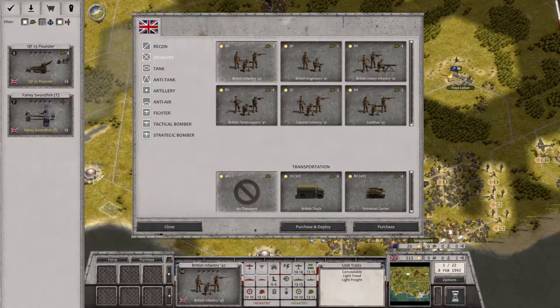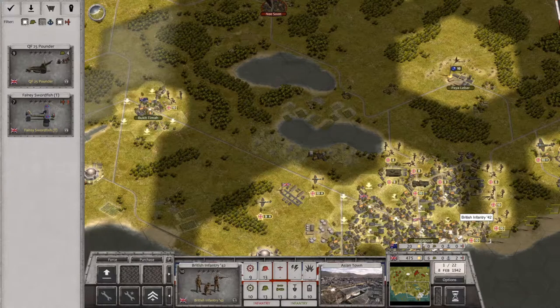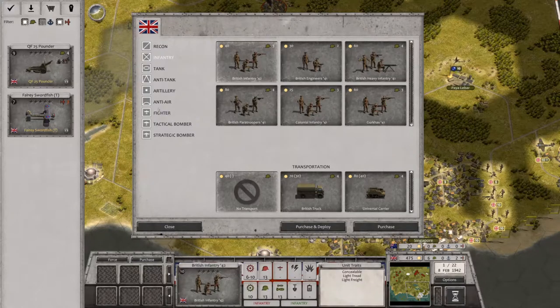Checking to see what the differences are. Now we're going to stick with the British infantry. I don't know if there's anything going to come in behind me, so there's a lot of unknowns here. All right, we have two more units that we can deploy.